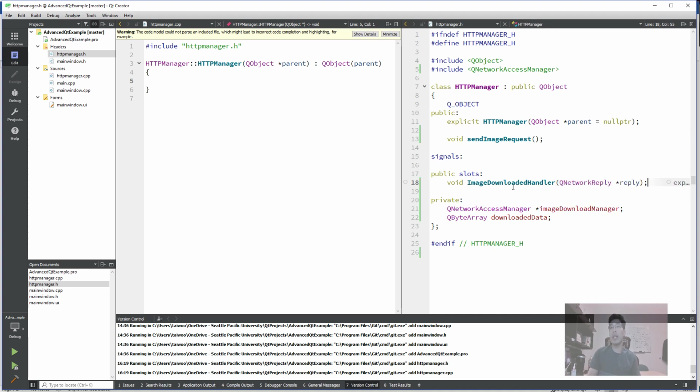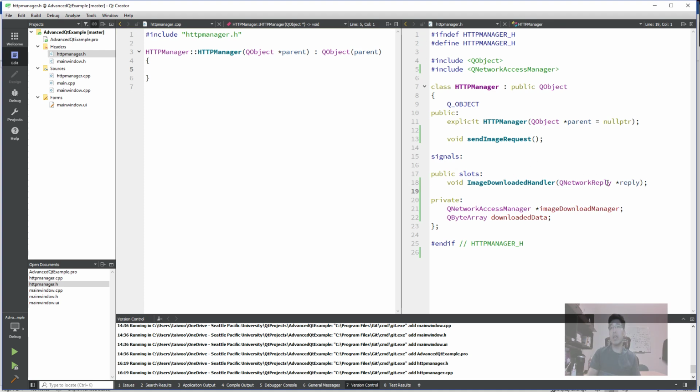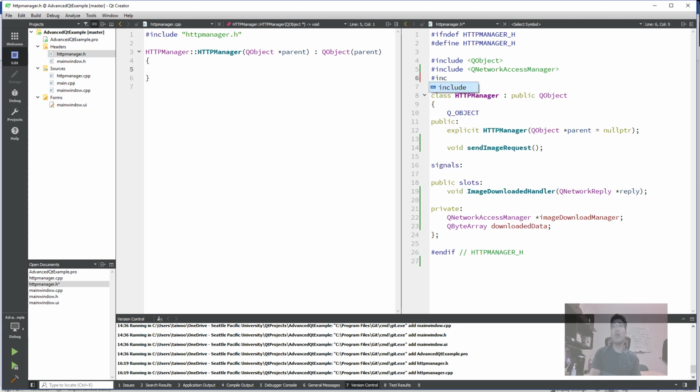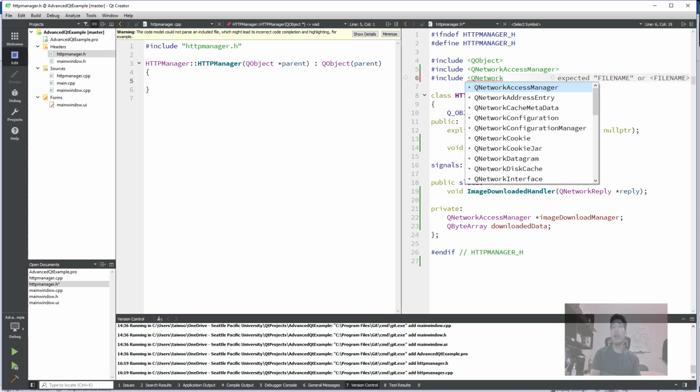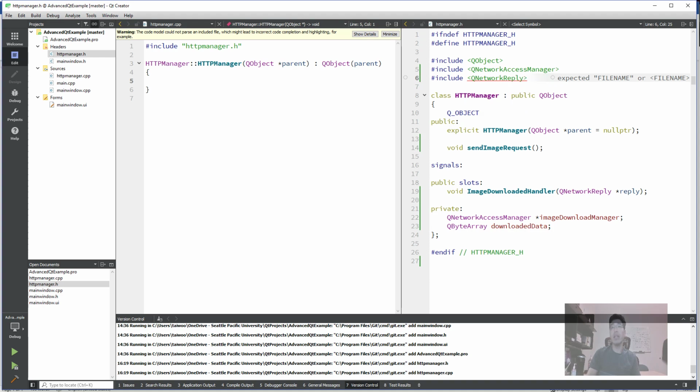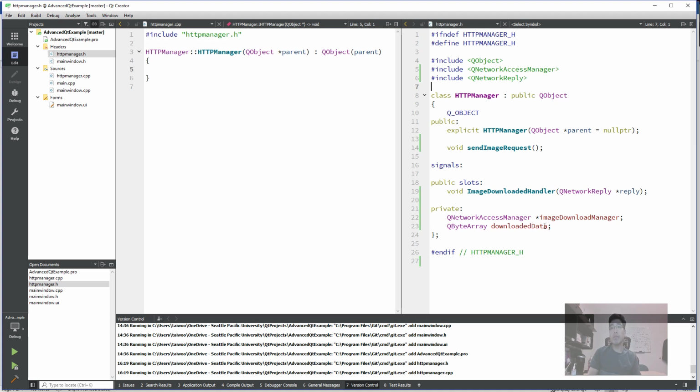This is just a kind of pattern, so feel free to write it exactly the same way, image downloaded handler. And if you'd like to be a little bit more careful, you should do this later anyhow, include the header for QNetworkReply, and that is good. And after that, you are supposed to handle the downloaded image and then you are ready.